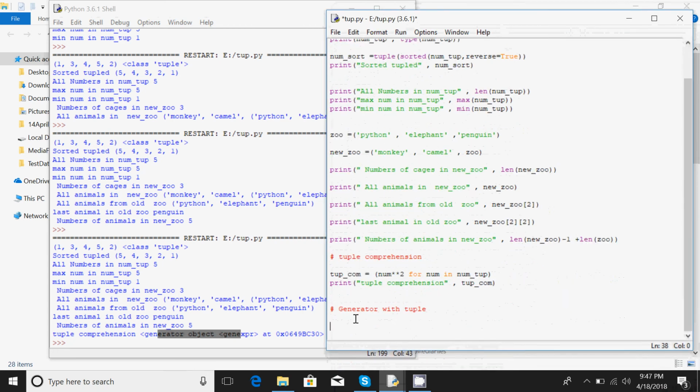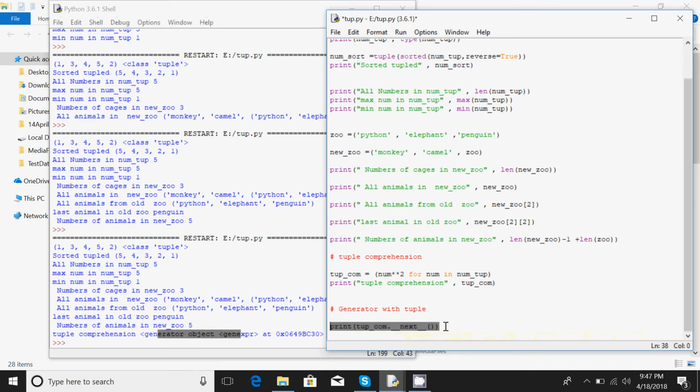So what I'm going to do is print, guys. I have a tuple, and I'm going to say __next__ on this.